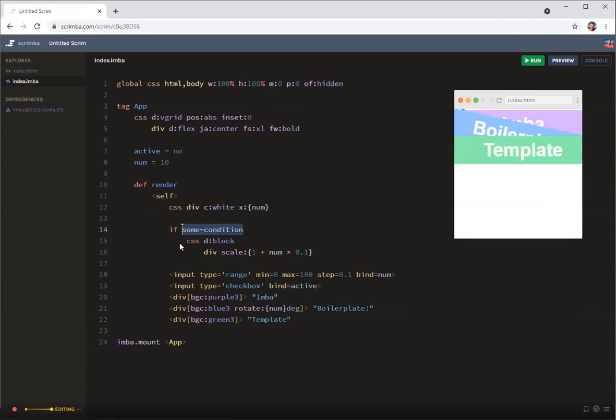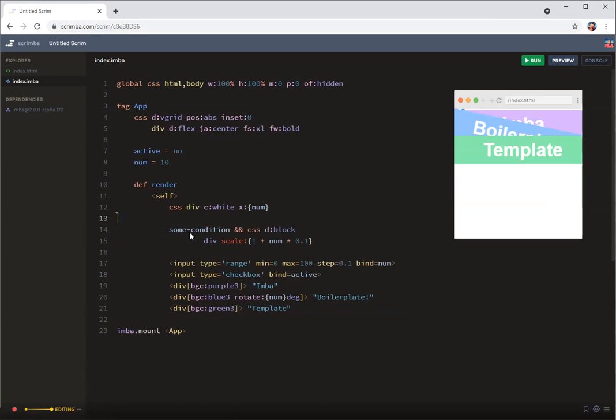But I am considering allowing something like if some condition then CSS block, or some condition and CSS block. Again, I'm not sure if it's much better, but I don't like it when you have way too many levels of nesting.